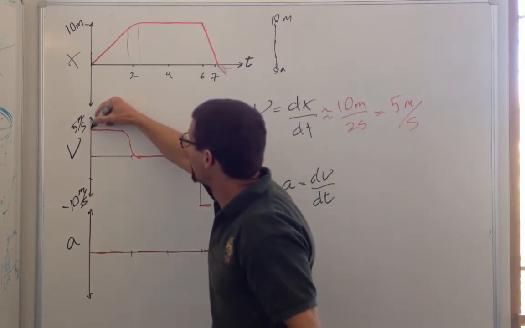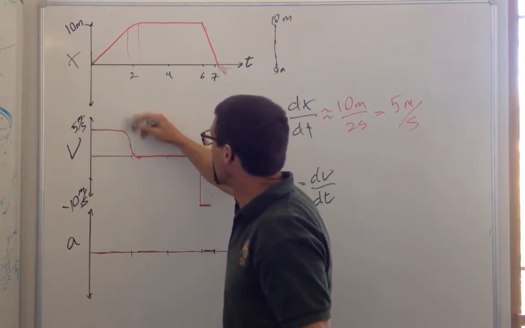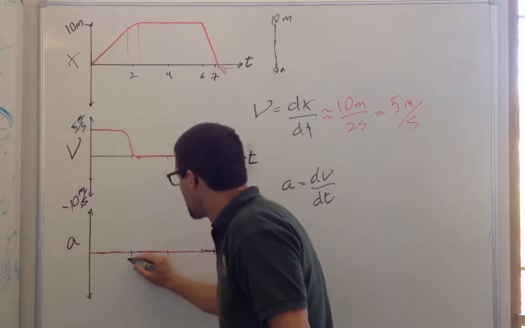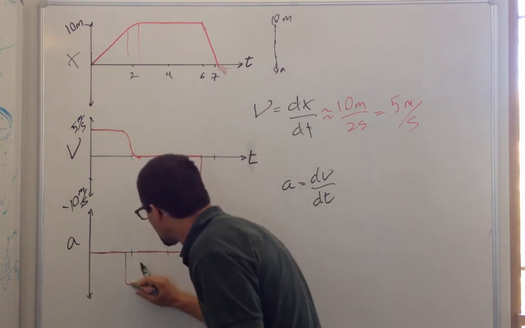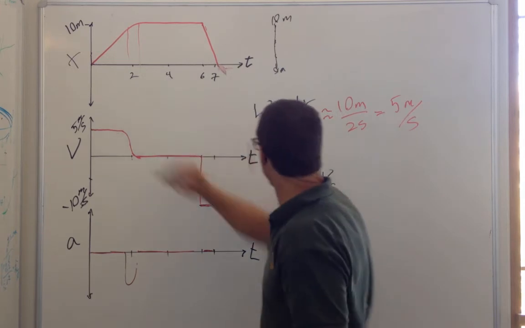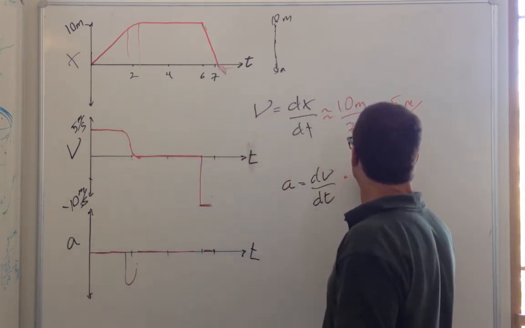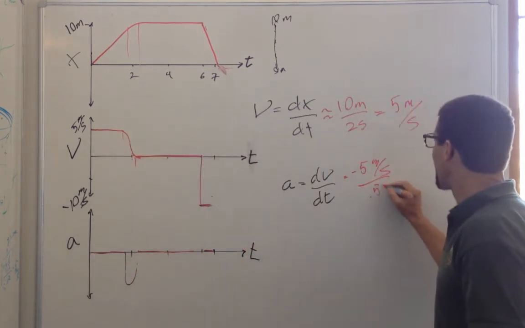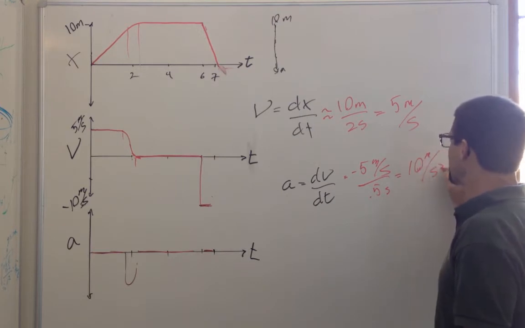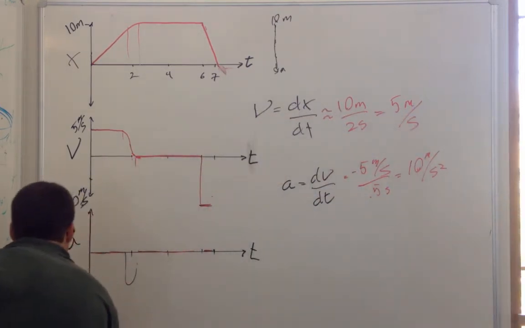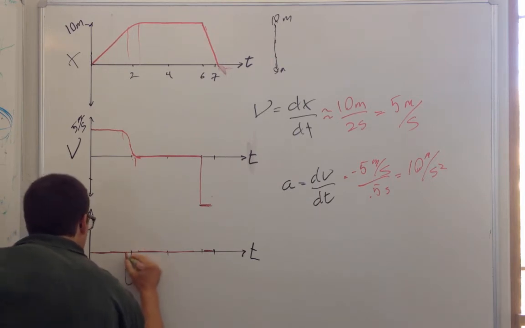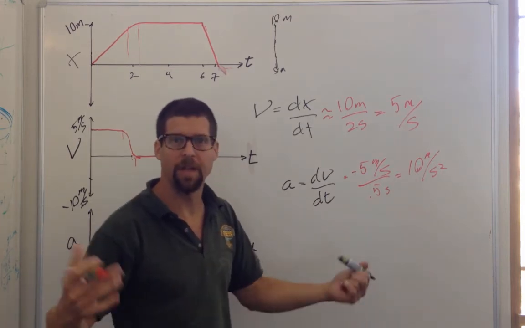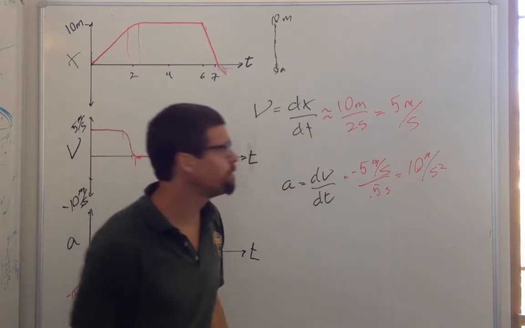You can see I go from 5 meters per second down to 0. Here we have a very negative acceleration, and so I can draw something that will look like this. About what is the slope of this line? The change in velocity is negative 5 meters per second, and this takes place in about half a second. So 0.5 seconds, that's 10 meters per second squared. So this is negative 10 meters per second squared, an acceleration of about a gravity. I feel it every time I jump off a cliff or a diving board. It's a lot of acceleration.